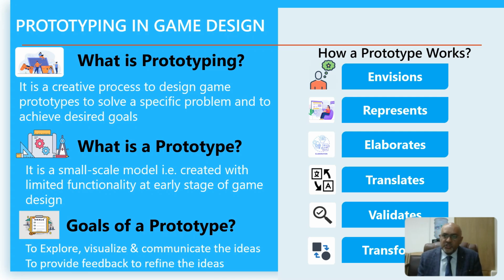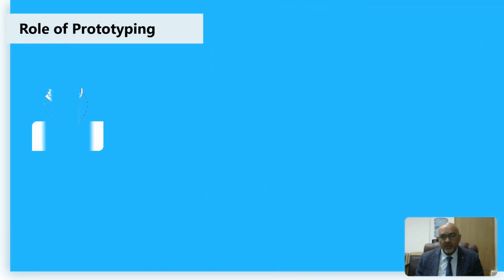So this is the potential of a prototype, that is how it works. It guides us from envisionment of ideas to the transformation of ideas, to turn the imagination into reality for designing various types of prototypes for further development. Well, keeping in view the prototypes and their function, the question arises: how can a prototype play a role in designing effective prototypes?